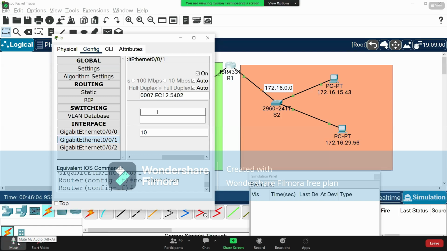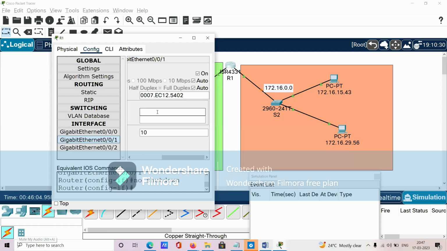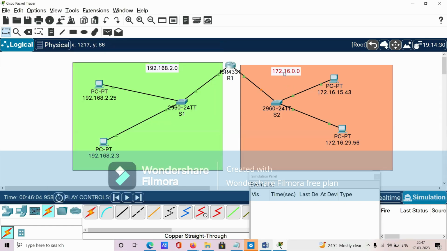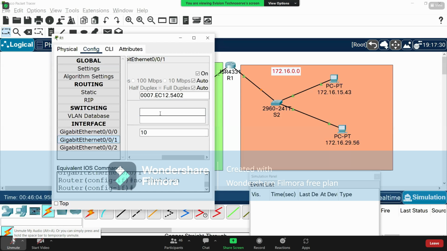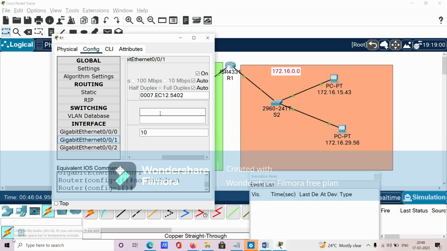Which class of IP address should we assign? It belongs to Class B. Let me correct that a little. For Class B, we can take any IP address from 172.16, because the range of Class B is very large; 190 is also coming in there. So any IP address that belongs to the 172.16.0.0 network is applicable and can be taken over here. So I take the IP address as 172.16.100.100.